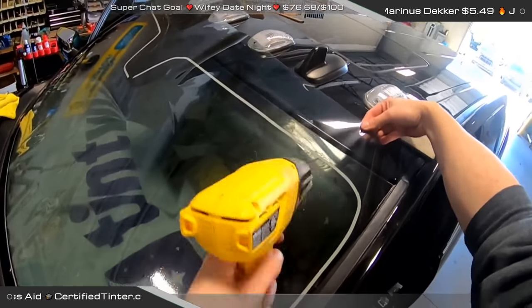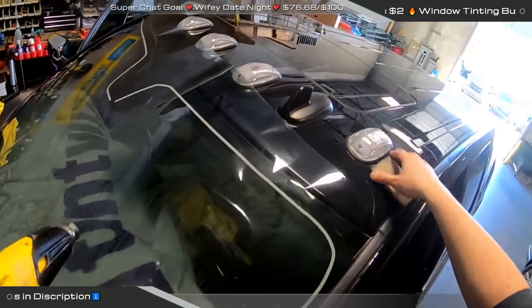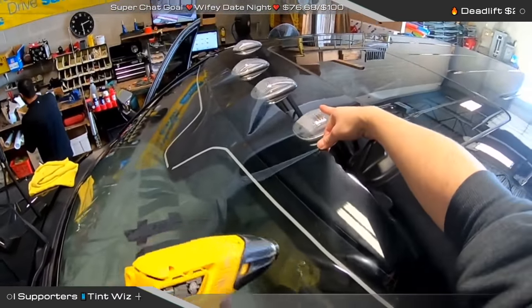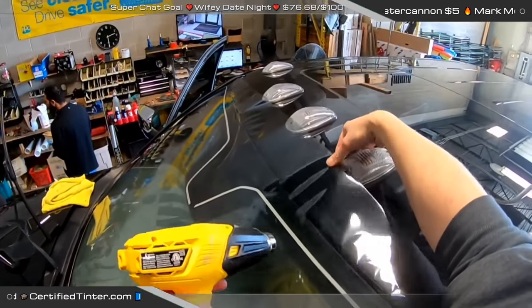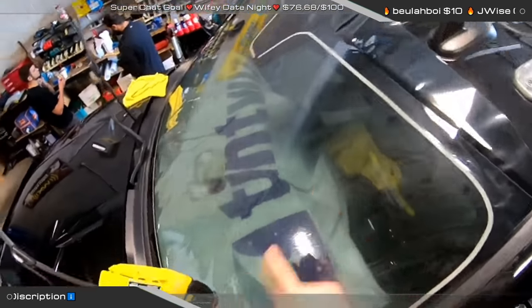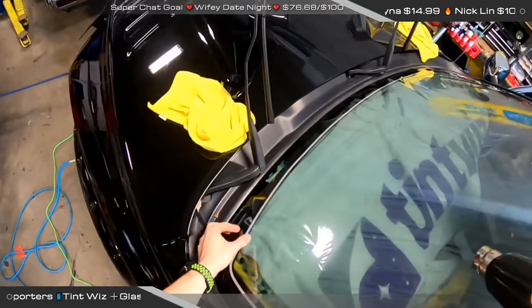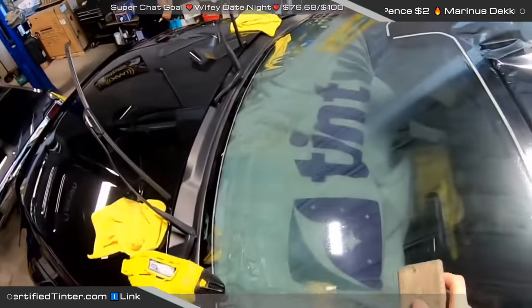These corners are going to be the most difficult — try to move a little out on the side and just float it, pull it a little bit. Have I ever had somebody want a 20% windshield? Yes, and I've done them, but not very often. We've had more people ask and I usually turn them down. I really don't want to do a 20% windshield. I've had people ask for 5% on the windshield just like the rest of the vehicle — I definitely don't ever go that dark. It's flat out dangerous. 20% is dark enough on the front; 35% to me is a good acceptable limit.